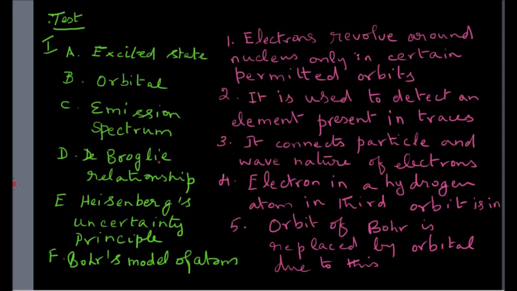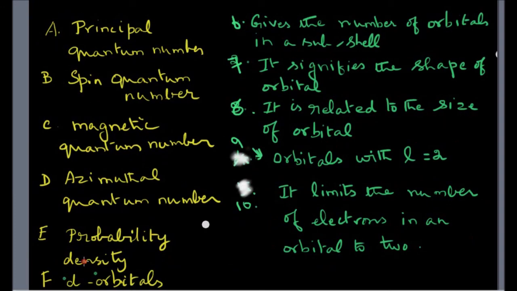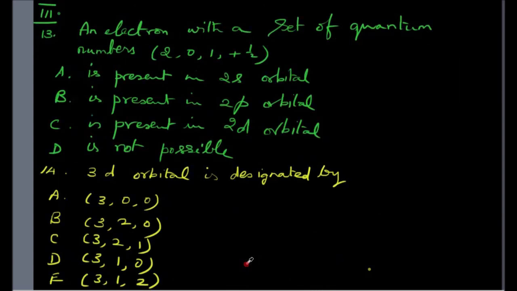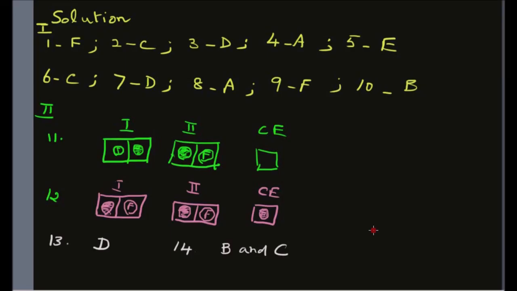After listening to the discussion, you can take a short test now. There are 10 questions under type 1 and 2 questions under type 2, the true or false type of question. The third type are the multiple choice questions. There may be 1 or more correct options. After finishing the test, you can check with the solution. The explanations for the answers you can find in the discussion.